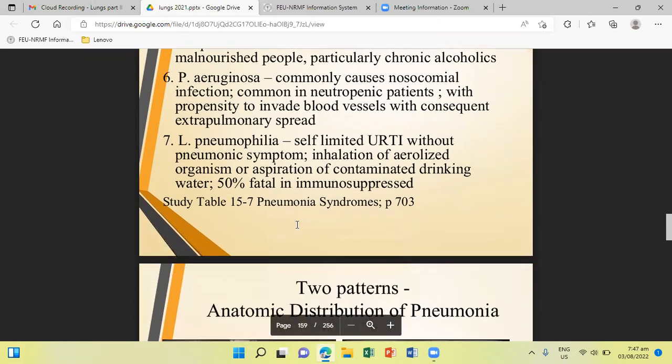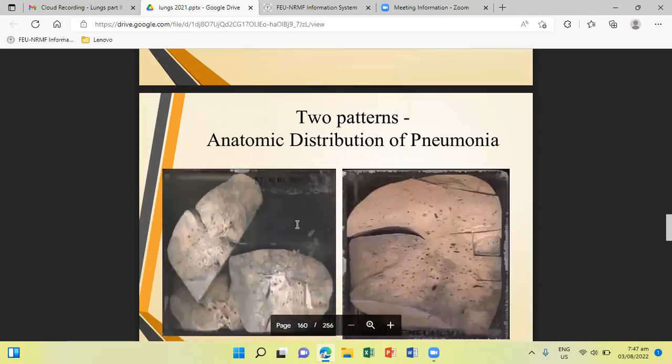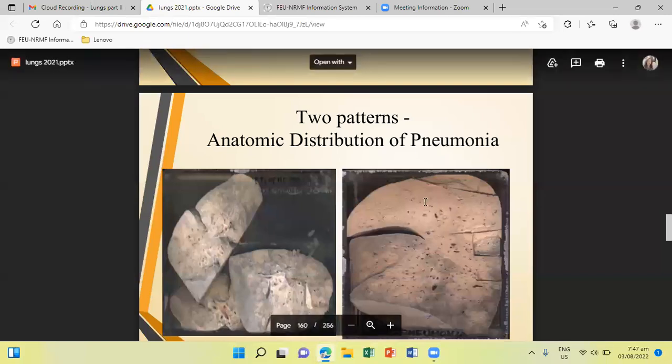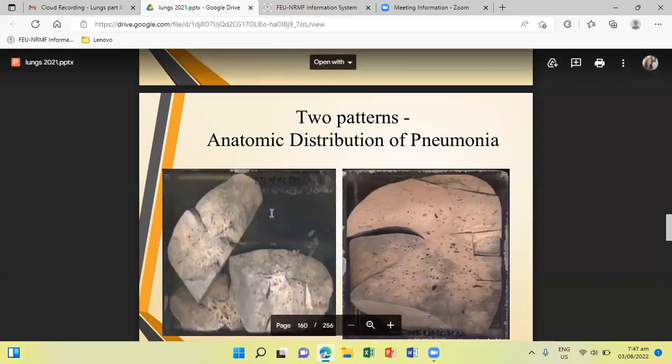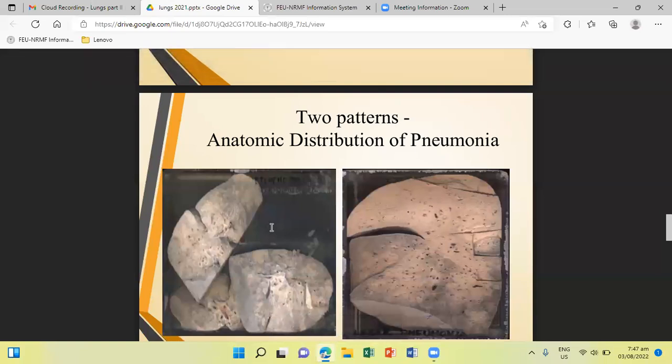Let's say the patient died. If the patient dies of pneumonia, the pathologist will have to check the lungs, and on autopsy, we are expecting two types of consolidation. One is called patchy. The image on the left is called patchy consolidation. The white areas that you see are irregularly distributed. Or it may be that the consolidation is involving the entirety of the lobe, as you can see here. So there are two patterns of distribution.